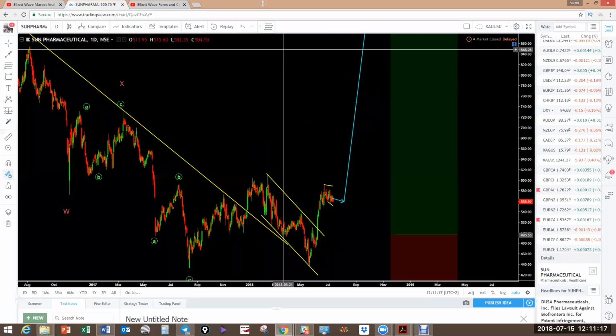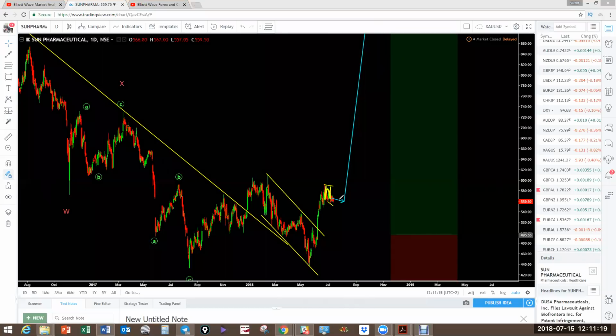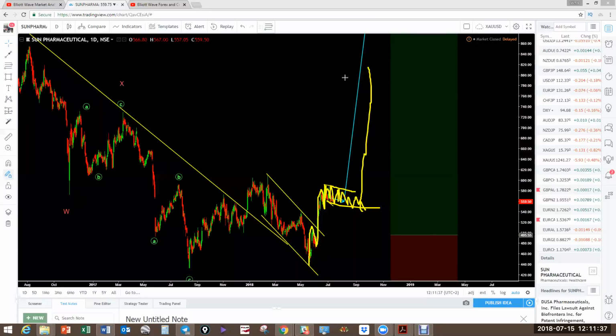Okay, so on the daily chart, you can see that we are busy correcting here. So just wait for this. It may be a little bit deeper because this may have completed all the 5 waves here: 1, 2, 3, 4, 5. So from here, if you are not in this trade and you like to trade the Indian stock market, you can hop in when this correction is completed.